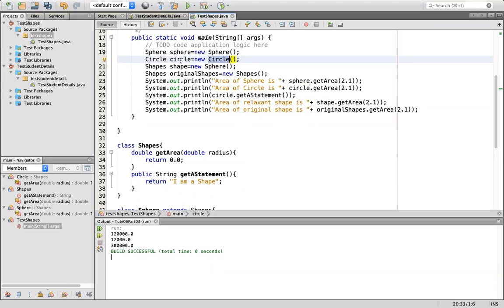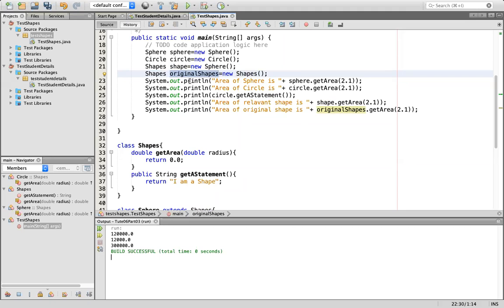Shapes is a superclass. The superclass object reference holds a subclass object, Sphere is a subclass. And a superclass object reference also holds a superclass object, which is mentioned as originalShapes.